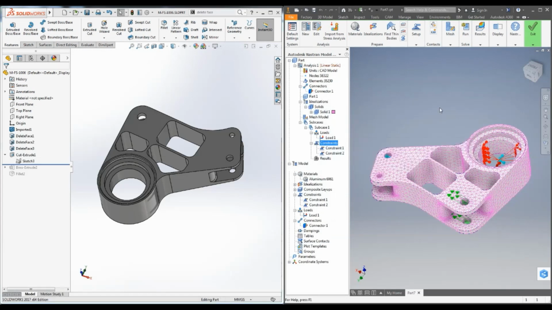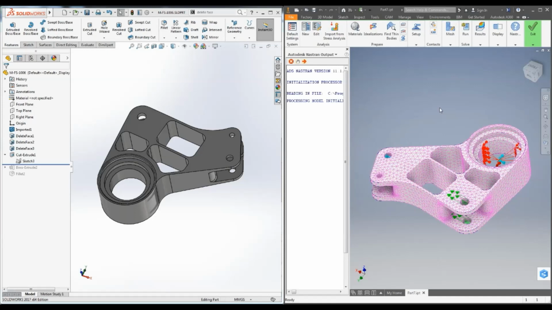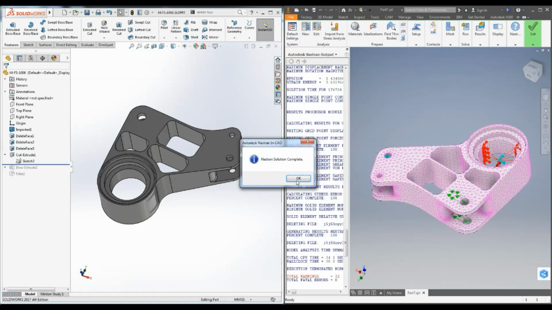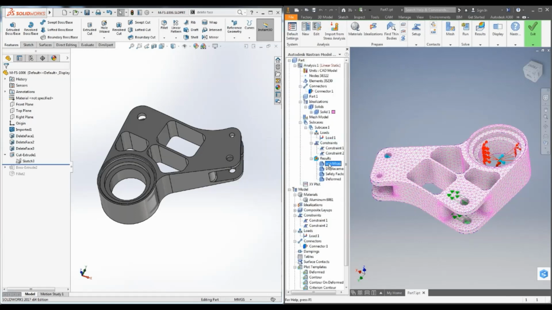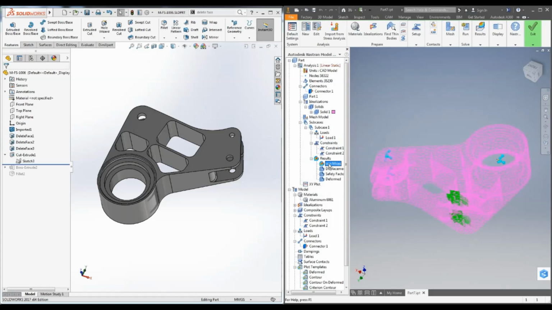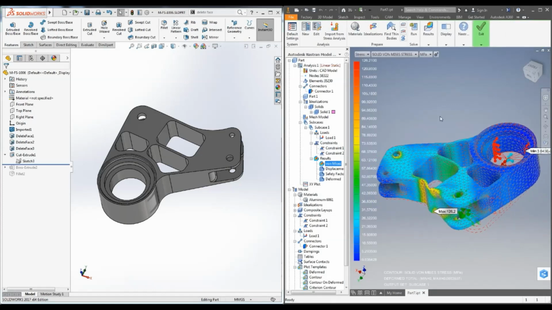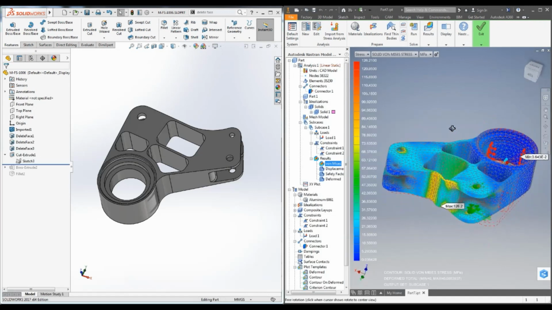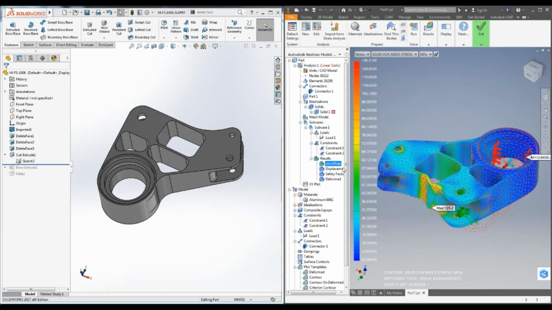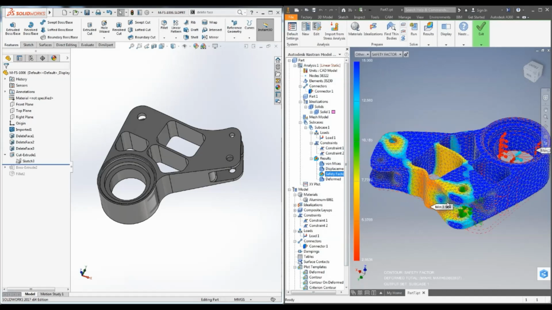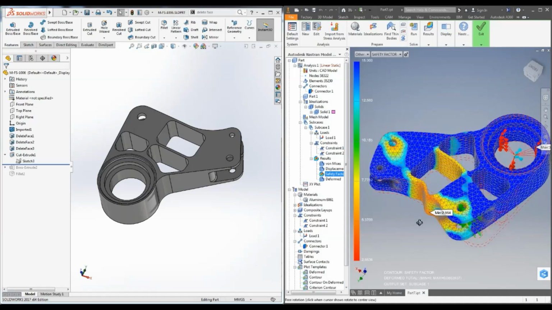So I'm saving the file, and now it's processing the studies. In Inventor Nastran, it is processing the simulation studies, and the studies have completed. So the result is already there. You can see the result. This is from the file that we brought in from SolidWorks. You can look at the result straight away. So it is not really necessary that you only use Inventor files. It can also work with other file formats.